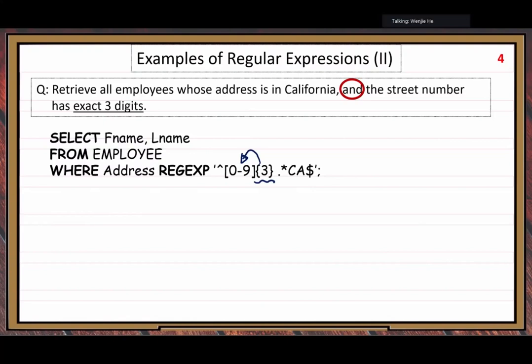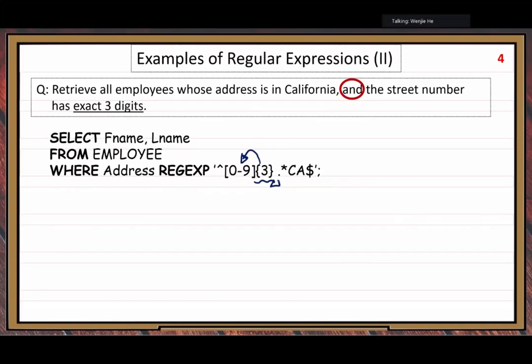In between, dot, any character. After the 3 digits, there is one little thing you need to pay attention to. After that pair of curly braces, can you see there is a space character right after it?